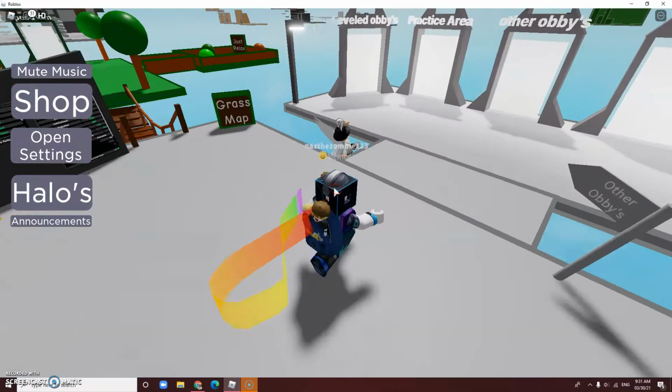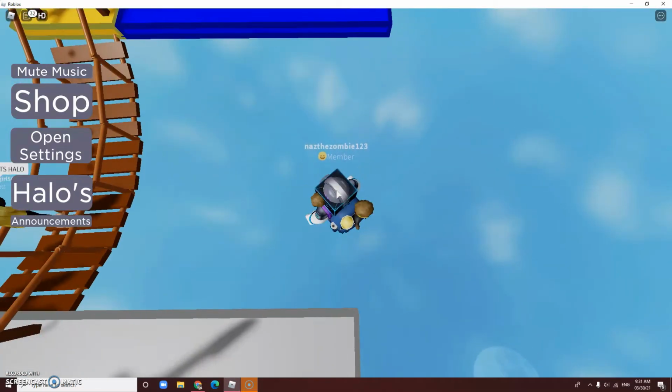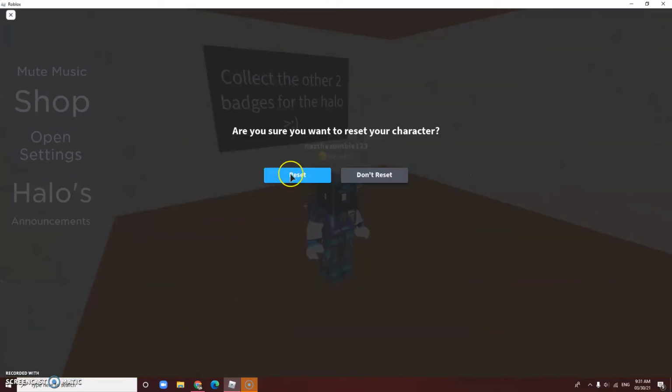Oops. What? Then go through the black box and then you get the purple hollow.